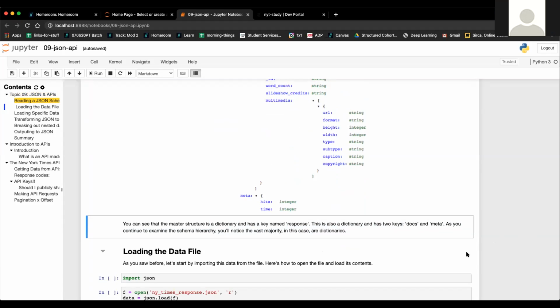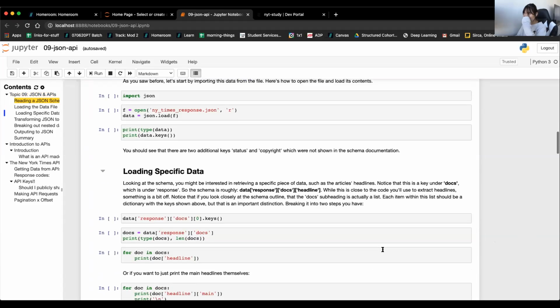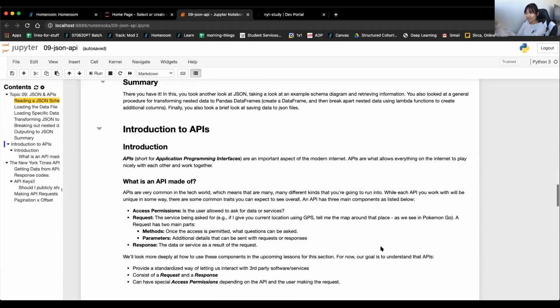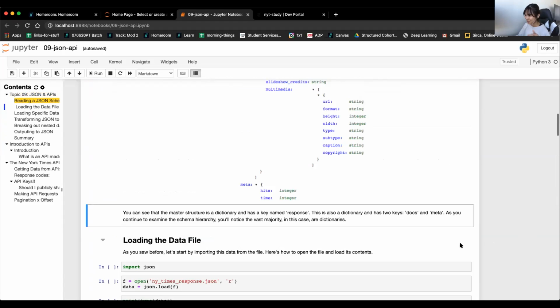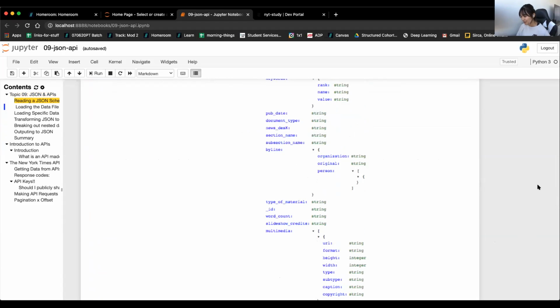Yes, can you explain what an API is? Oh, yeah, really good question. I'm actually going to talk about APIs in the second section. We're just going to start with the data type of JSON, and I'll get into API. Okay. Yeah, but that's a good question. Sometimes that is a hard question to answer, but hopefully what I'll say later makes sense. But yeah, APIs basically give you data in a JSON file format. So that's why we're talking about JSON first.